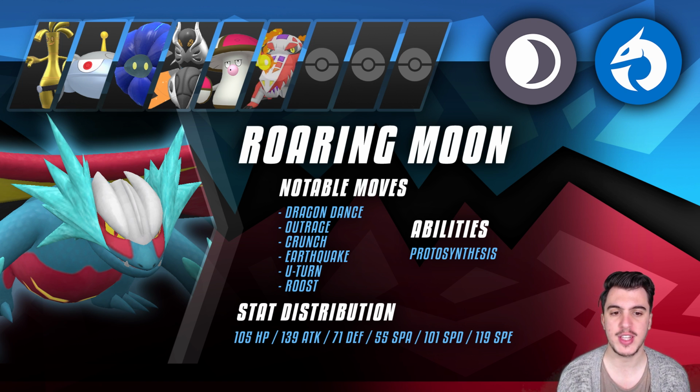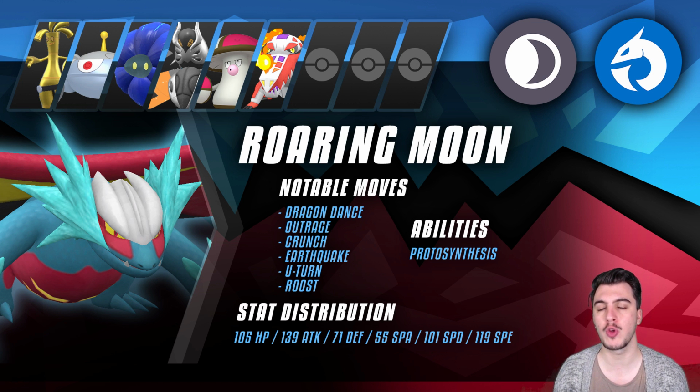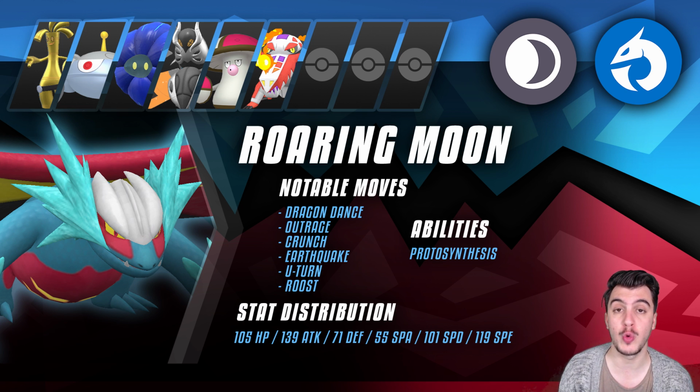Then I have Skeledirge. Skeledirge I like a lot because it's able to cover really well for Roaring Moon's weaknesses, notably to Fairy and to Fighting, and a couple others like Bug as well. But this thing is really able to do a lot of good things and spread burns to a lot of the teams, so physical threats are not going to be as much of an issue for Roaring Moon.